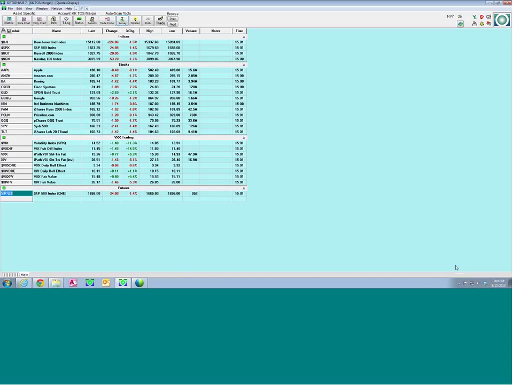All right. So what I'm going to do today is approach it from the viewpoint of a brand new user of the program, and we're just going to run through a lot of the important features of OptionVue and all the setup that will get you going in the right direction. For a new user, this is all the important information to get you functioning with OptionVue as quickly as possible.